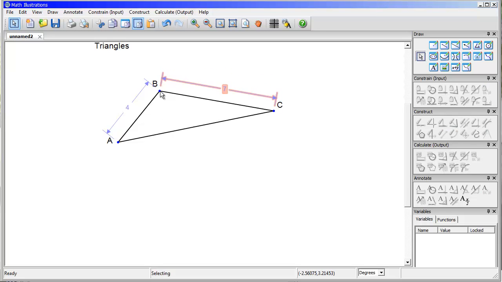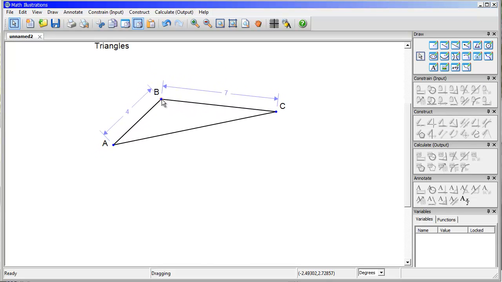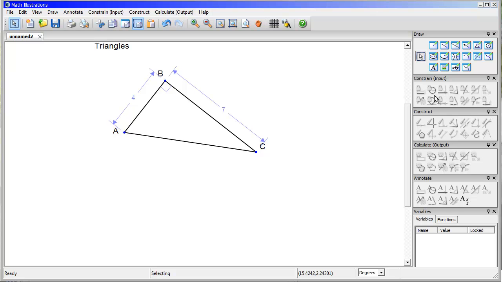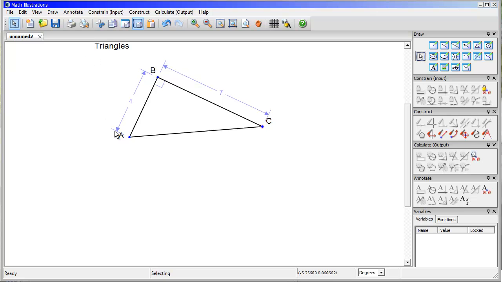Now I just have one more constraint to go here in my example, and I'm going to hold the shift key down while I press two sides of the triangle, and that gives me a different set of constraints, one for an angle between the two sides that I selected, but I'm going to use the perpendicular constraint, and you can see that the triangle again changes because of the perpendicular constraint.